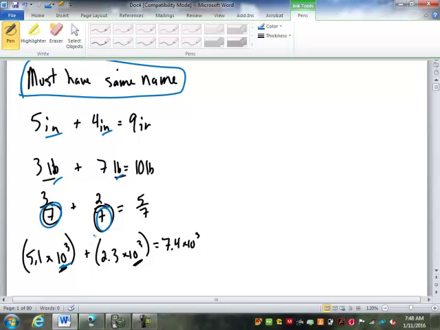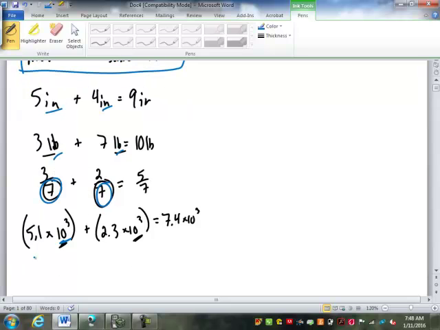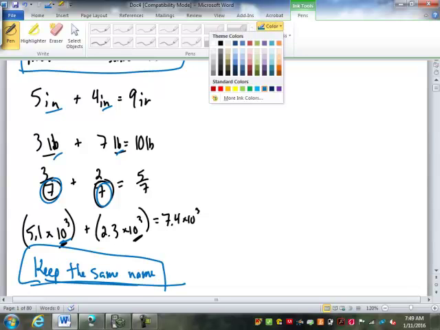Now, once we have the same name and we begin to add, the other thing is, in the process of addition, what happens to the names? They stay the same. We keep the same name. Because we have to start with the same name because we're going to keep that same name. So we have to have the same name for the two numbers to begin with, otherwise which one do we keep? So those are two big things for addition and subtraction.